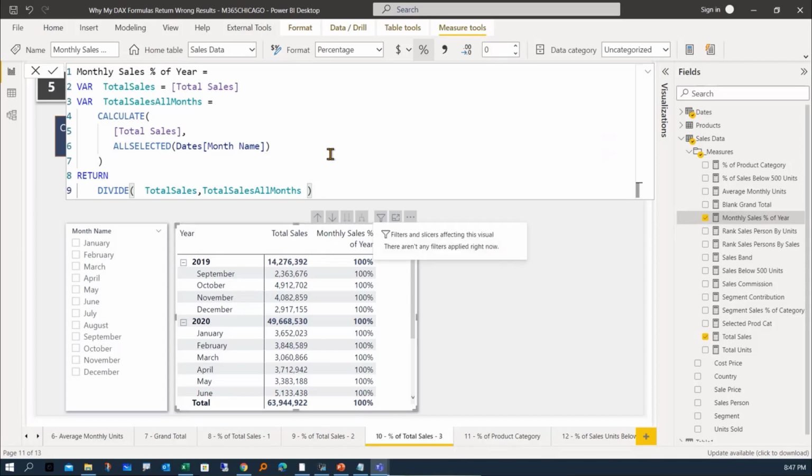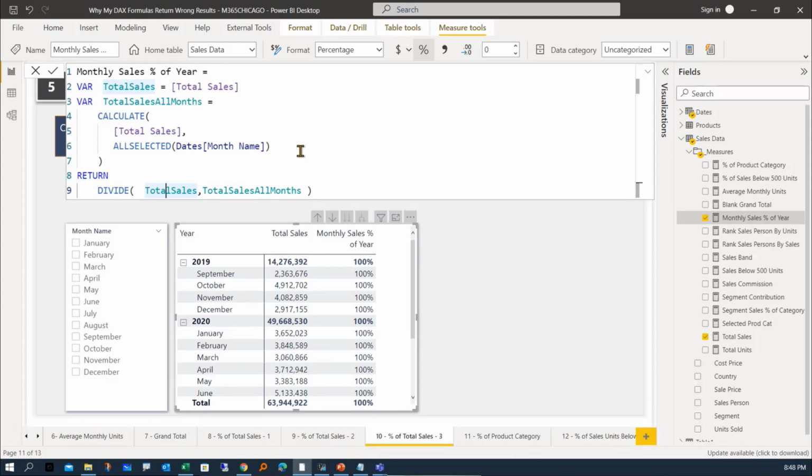Now looking at this measure, we learned this before. I'm just adding whatever we learned in the past example so you can follow exactly what I'm doing here. Total sales is calculated and assigned to a total sales variable. For all months, I just need to clear the filter from all selected. This time I didn't use a variable, I used total sales. So these two are correct, I don't have a problem. Then I divide total sales by total sales all months, right? So strange, what's going on here? Why am I not getting the results as expected?